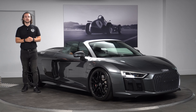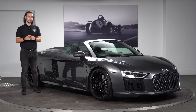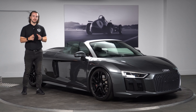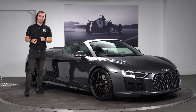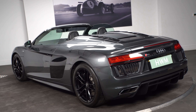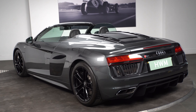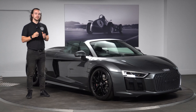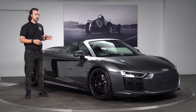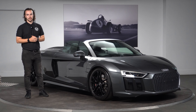Hello and welcome to HWM Sports Cars. Today I'm here to walk you around this fantastic example of a 2017 Audi R8 V10 Spyder. This one has had four previous owners and was only registered in March of 2017. It's covered just under 16,700 miles and has had full Audi service history. It's finished in Daytona Grey and does look really good. Let's take a look around together.